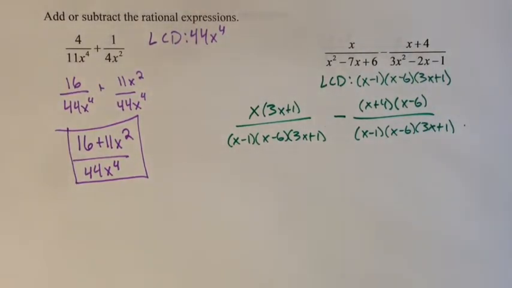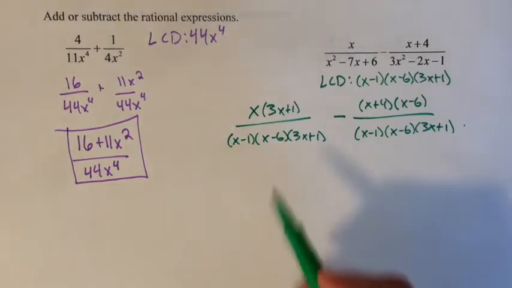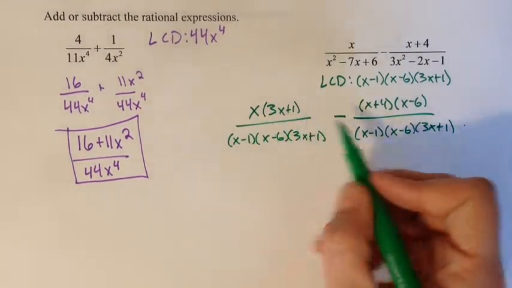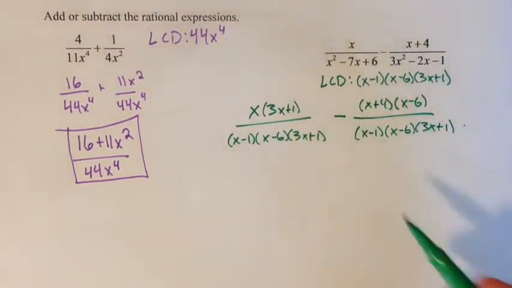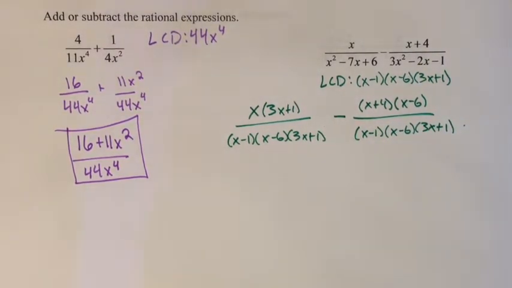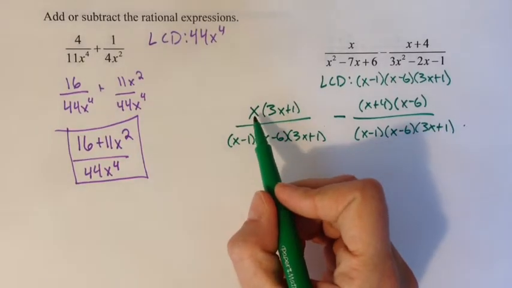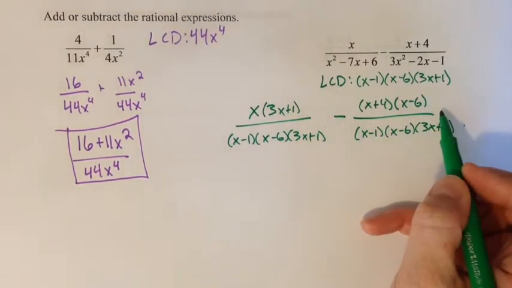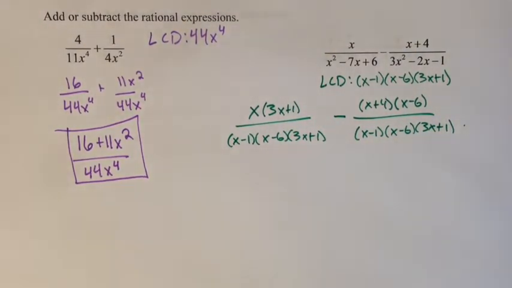At this point, there's sort of two ways that we could go. I know that ultimately I'm going to be taking this numerator minus this numerator and writing it all over my least common denominator. However, I also see that I'm going to need to multiply these numerators out at some point so that I can combine like terms to get my final answer. I'm going to go ahead and do that part right now, but I'm going to do it kind of quickly, so you may want to pause the video and try doing it yourself.